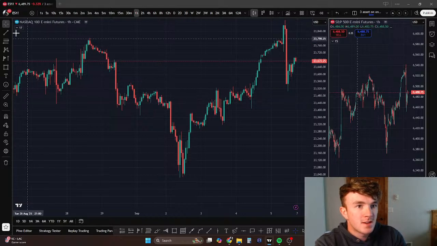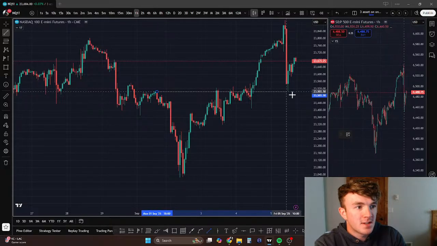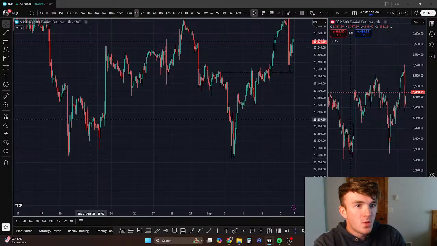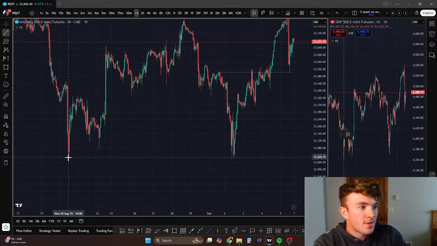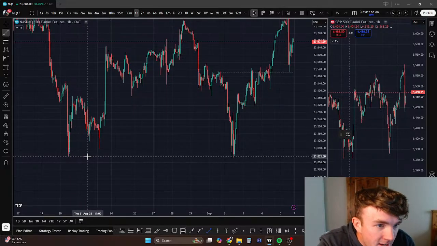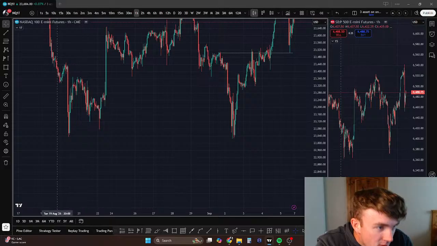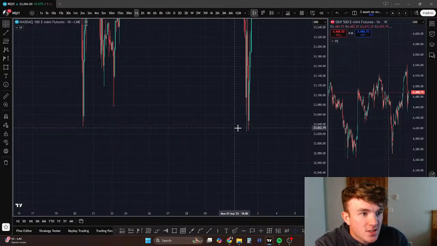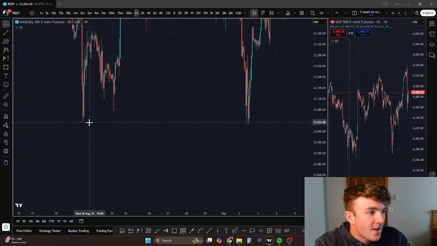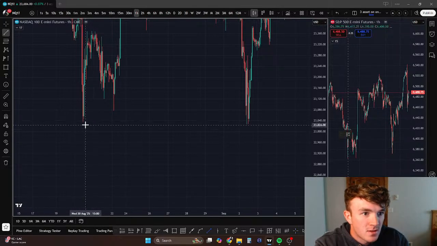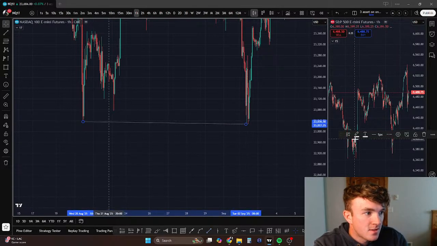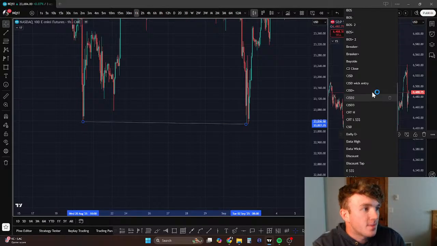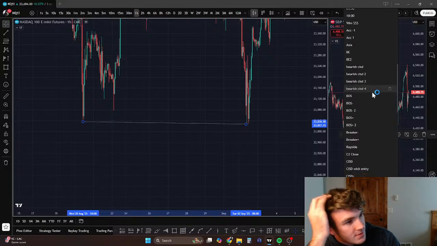And you can see that manipulation occurs right here. We end up getting S&T with not the actual low of the previous week. Actually, it might actually be. Wait a second. Yo, it's actually S&T with previous week's low. That's crazy. I didn't even realize that. So yeah, we have S&T with previous week's low right here. You see that? So I thought it was just a partial S&T, but it's a full.